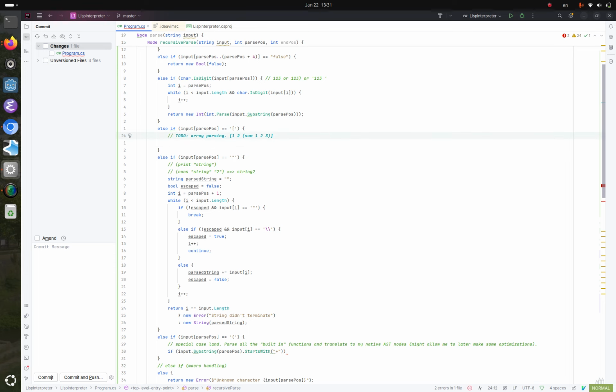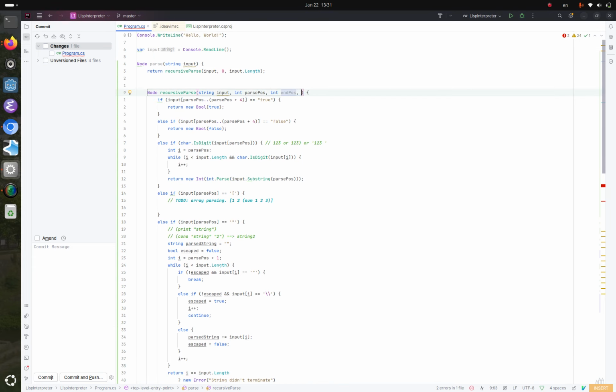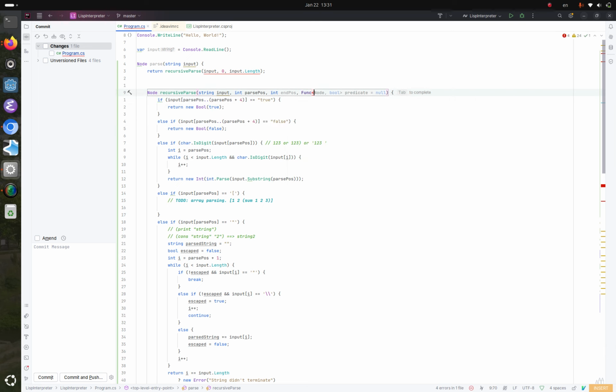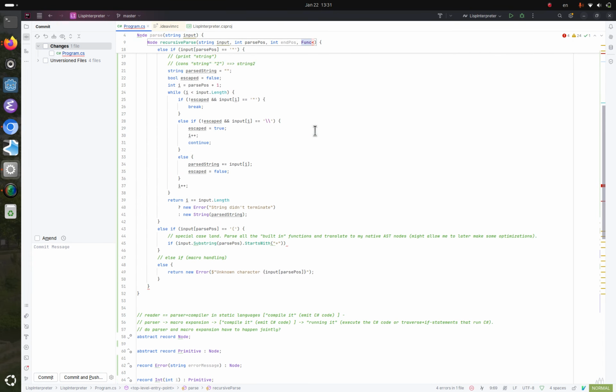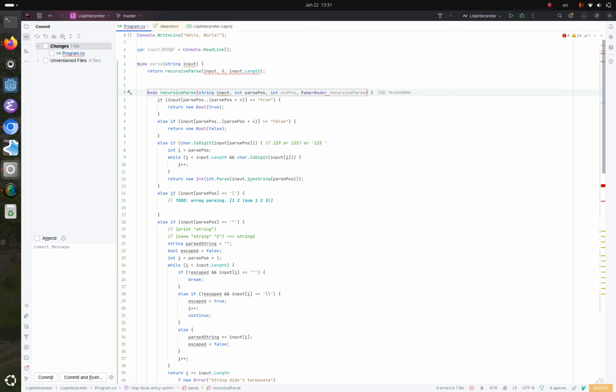Right, so I thought about this last time. I need a context here, which is going to be a function that, well, let's do it like this for now. I'm not sure that's correct. This is my context, and it may be null, and it is null when it starts out.